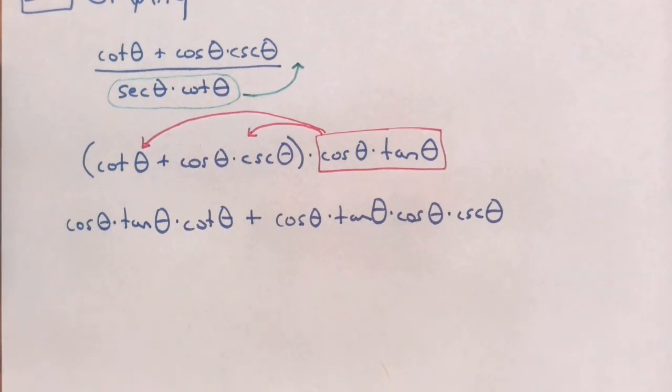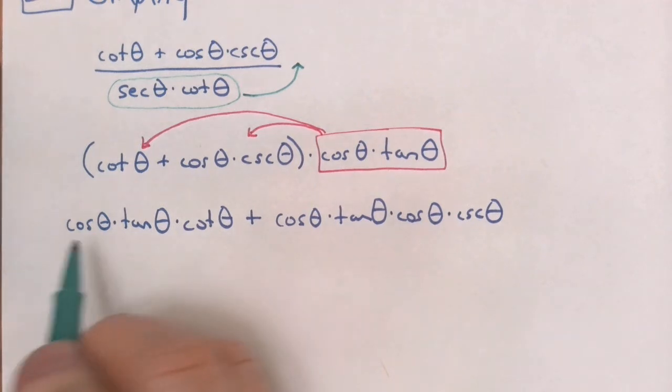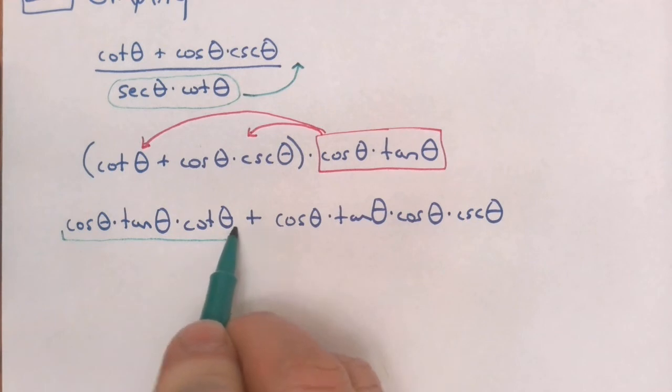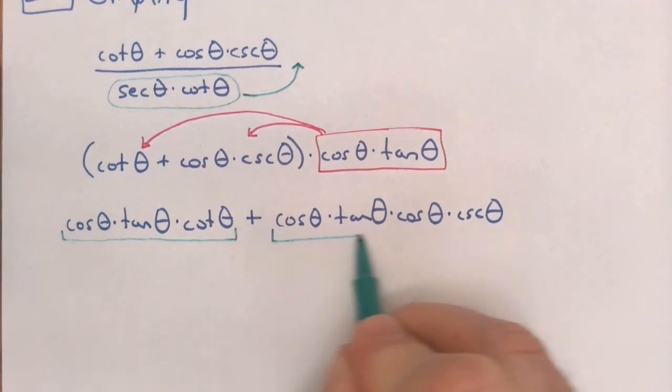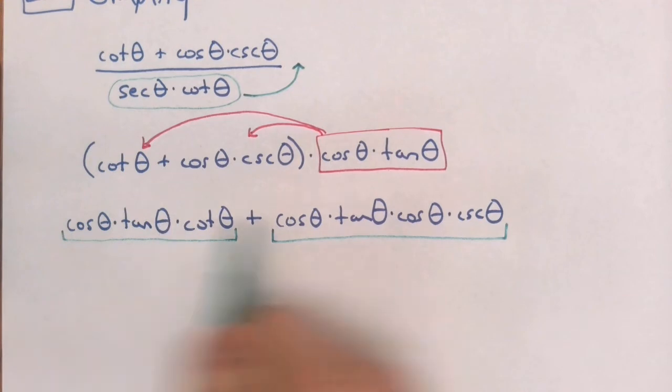It doesn't look like we've simplified things too much yet, but now we have this chunk here in front of the addition symbol, and this chunk here after the addition symbol, and each of those chunks do not have any addition or subtraction with them. So I am going to take this right here, and I'm going to take this right here, and I'm going to write each one of those chunks using only sines and cosines.